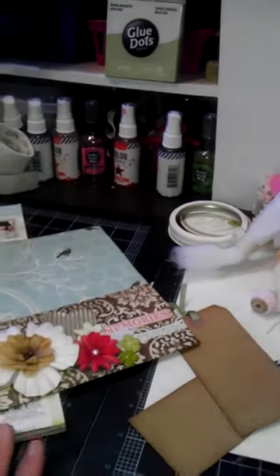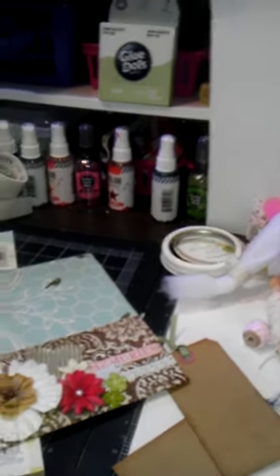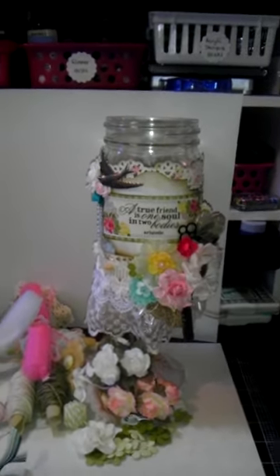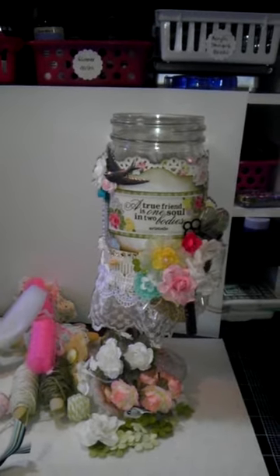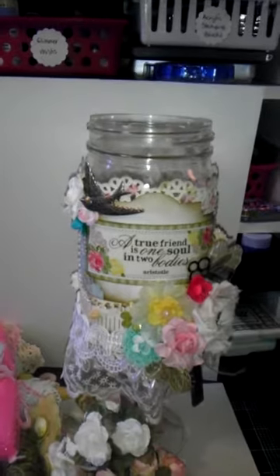Jen, I hope you like it. I'm going to post this video once I think you've received it so that you can't have a sneak peek. But that is my altered mason jar. I hope you guys like it — give it a try, it's a lot of fun. It's a great way to use a lot of different things from your stash, depending on the paper collection that you use.